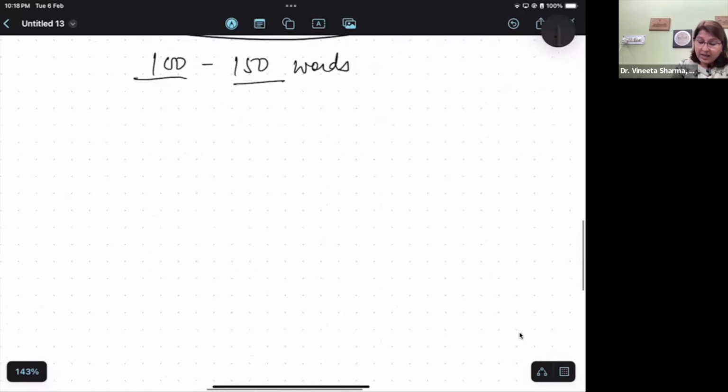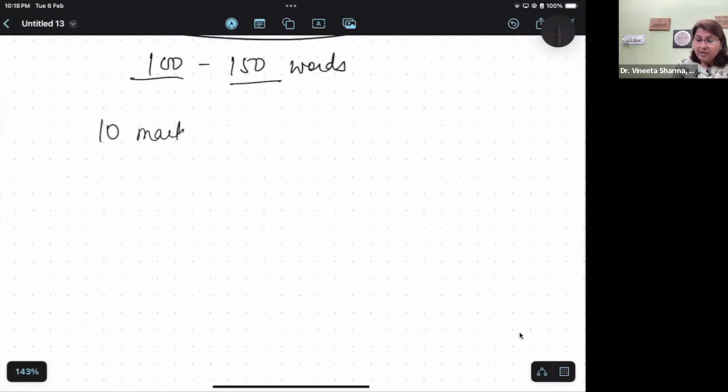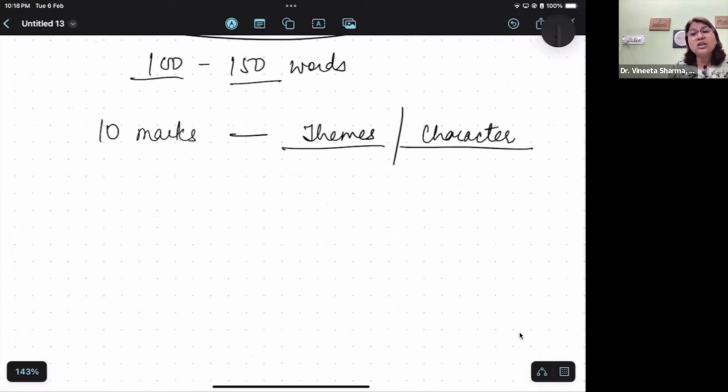But as far as 10 marks questions are concerned, please understand, in a 10 marks question, basically they are thematic questions, means they are either based on the theme or on the character. So if they are based on the theme or the character, here you can also see that they are more opinion based questions in which the candidate has to think and write. The candidate is supposed to give his or her opinion about that particular incident or the character that has been asked or the theme.